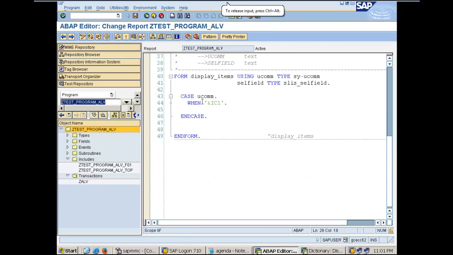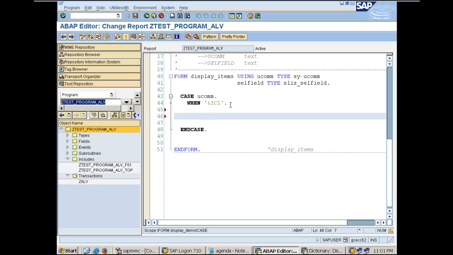So what we can do, whenever there is a double click, we can refer ITFCAT1 and then call the filtered data. So there are two ways of doing it.